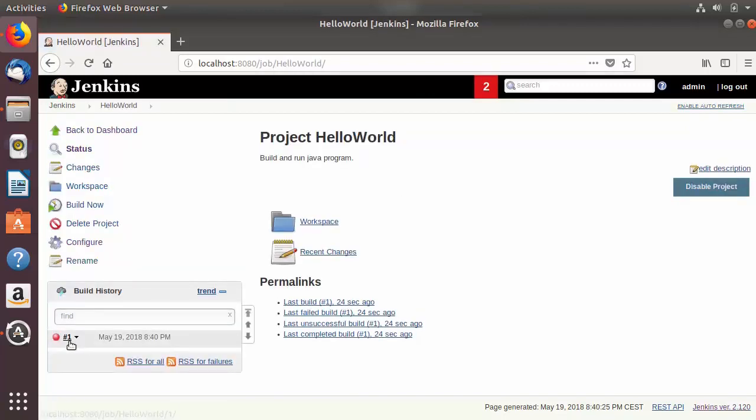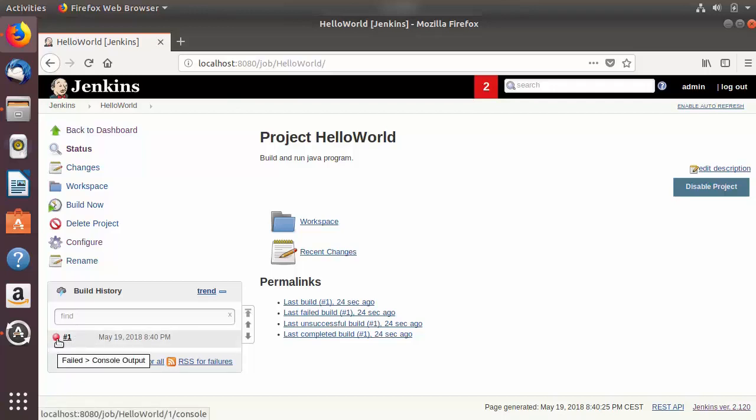You can see that even though we haven't started any Jenkins job, it has already started, and the status here is a red ball, which means my job has failed.